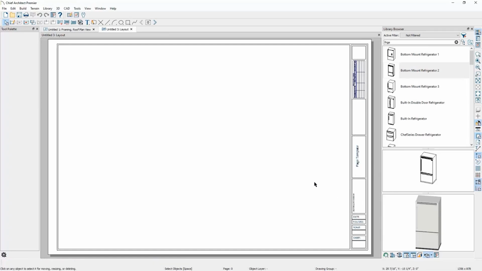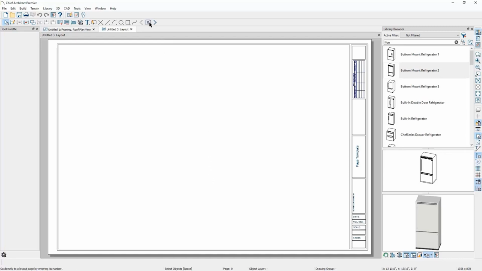Anything that's on page 0 will be replicated on every page. So you want to be particular about the type of information that you want on every single page. This might include your company name and address, your phone number. We recommend taking the time to customize your layout with your information, importing in your company logo, and saving that as a layout template. That way you don't have to redo that information each time.